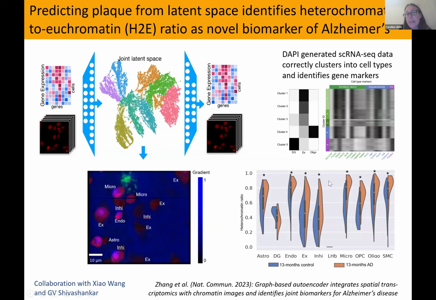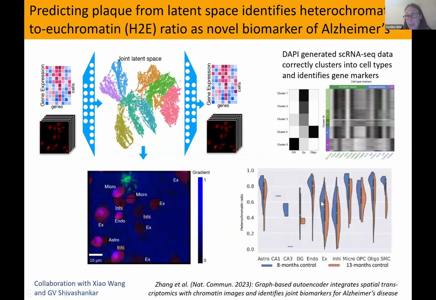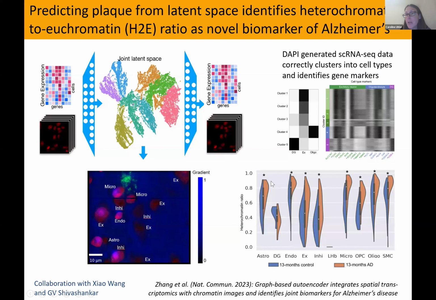And this is particularly interesting because DNA gets decompacted with aging, right? That's very well known. So with aging, in fact, you have the opposite trend. It's going down. So DNA opens up with aging, but DNA closes off in the disease context. So it's quite interesting to then study which areas are closing off and which areas are opening up in the disease context when you're becoming older.